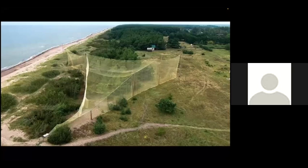In this place, they call it the bottleneck effect, where all the birds migrate by the shore and get very close together, because on one side is the lake and on the other side is the sea, so the space where they travel is very narrow.